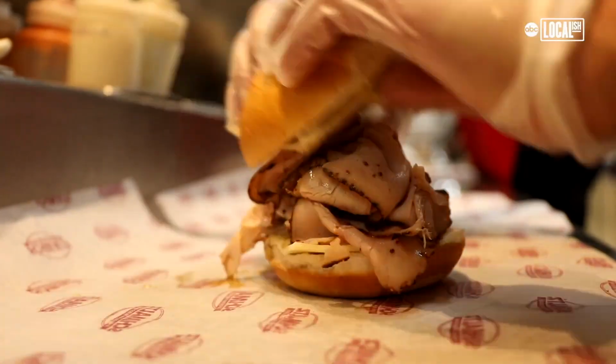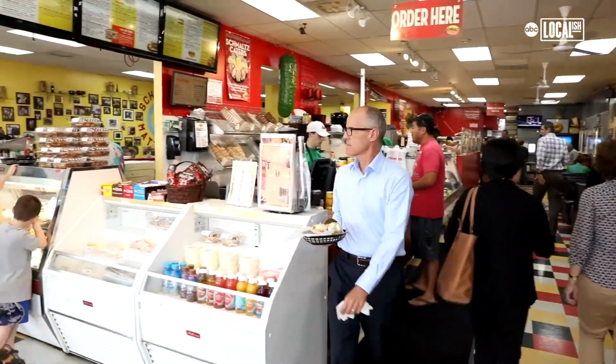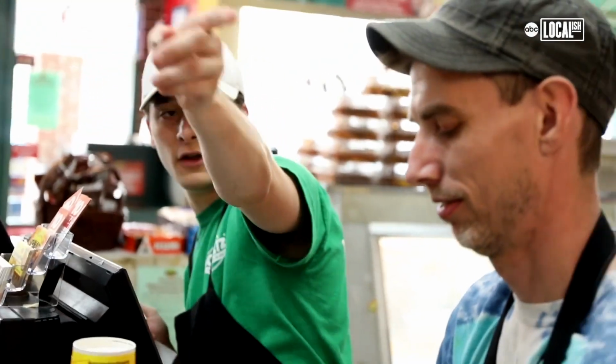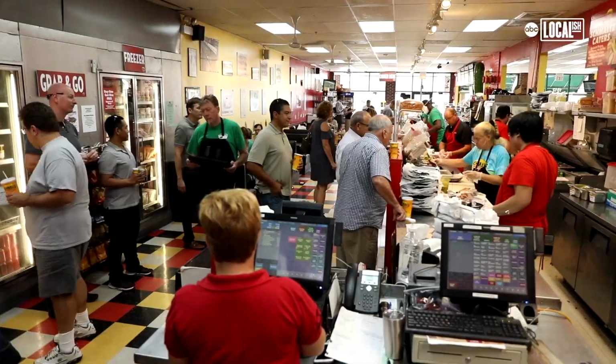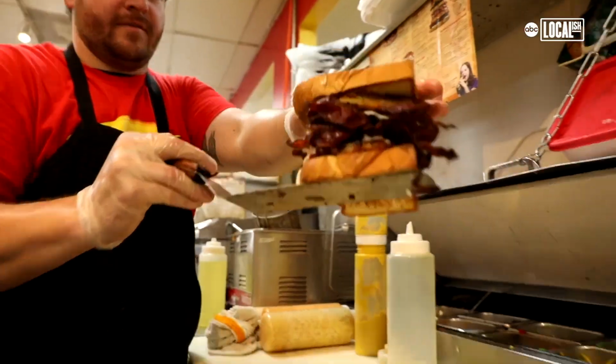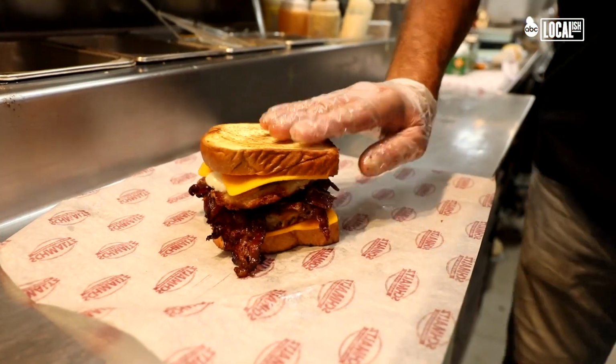In this day and age, we have a crowd and a community that really needs a fast lunch. Ordering! Ordering! Ordering! We're screaming the sandwich orders down the line. Our customers call it a circus. It's running its own race. It's doing its own thing. Stuffed grilled cheese! Stuffed grilled cheese! This is the stuffed grilled cheese.